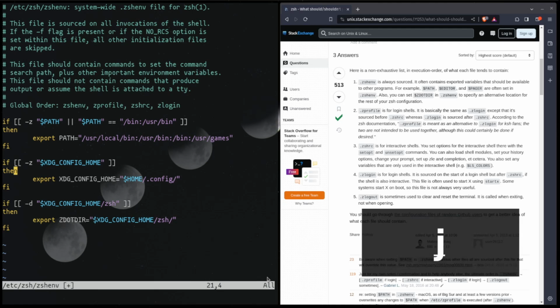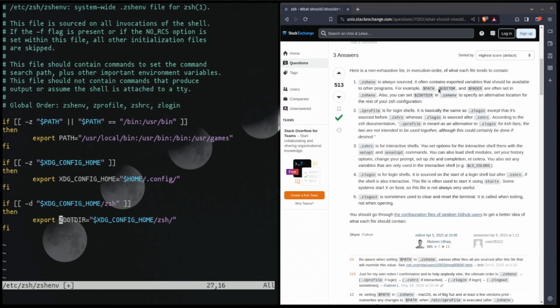So set that in the first if statement. And then in the second one, what we're going to say is if we have a directory in the XDG config home, so home/.config and then zsh, then go and set our Z.DIR to that directory. So if we refer back over here, we had our Z.DIR variable, and this is telling zsh where to look for our configuration files. So we've set this up so it will no longer look in our home directory. It will now look into .config and then zsh, into that directory there.